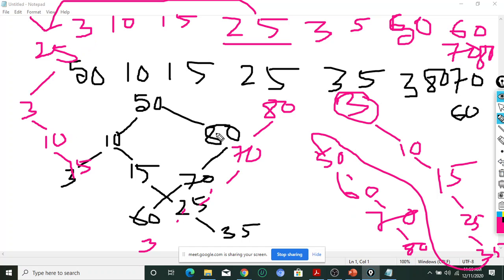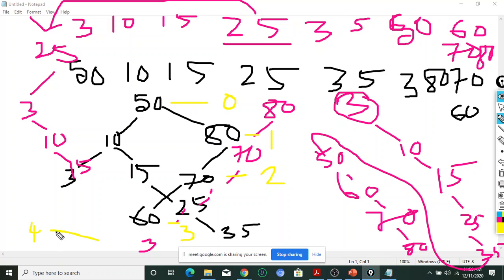So try to understand what the height of this tree is. Can anybody say what the height of this tree is? What is the height of this particular tree? This one, the black one. If I start from 0, then this is height 0, this is 1, this is 2, and this is 3. If I consider it in this way, the furthest leaf gives the height of the entire tree. So this is 0, 1, 2, 3, and this is 4. The height of the tree is 4.